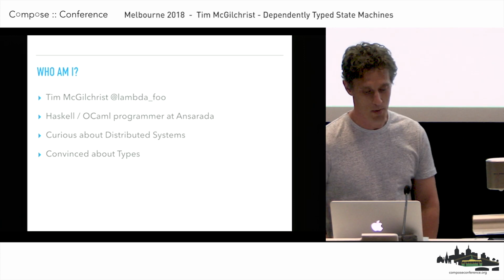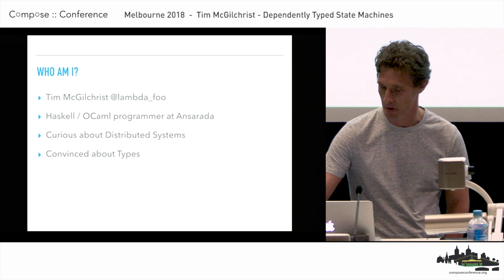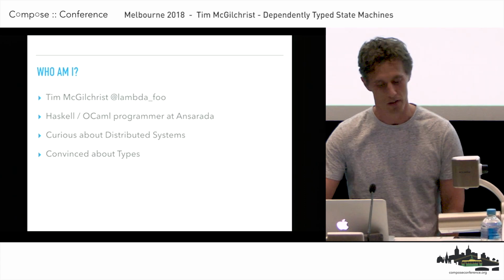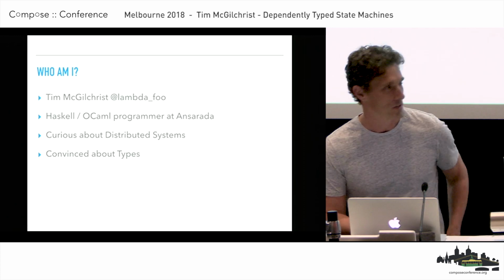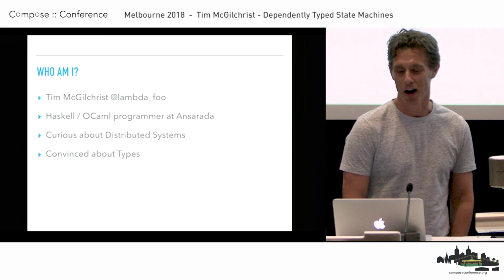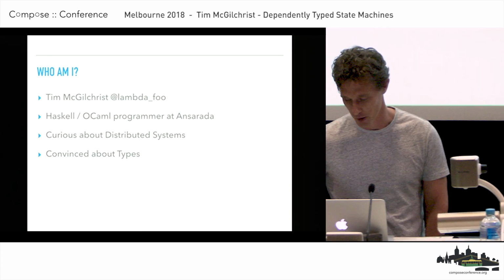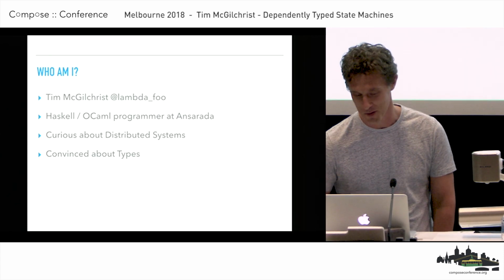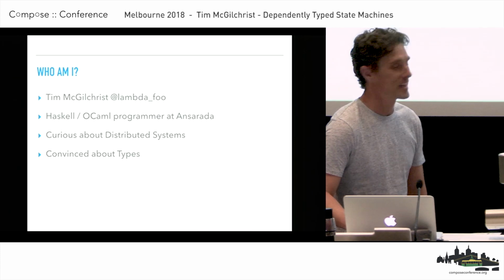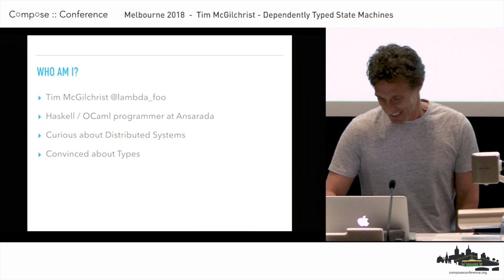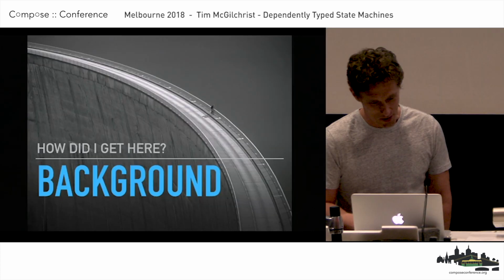And I'm convinced about types. I've been doing Haskell for 5 years, sort of seriously as a work thing. And every time I go back to looking at Python or Ruby or JavaScript, I'm horrified and very uncomfortable. So I kind of need types. It's like my coping mechanism now. Code review without types just doesn't work for me.